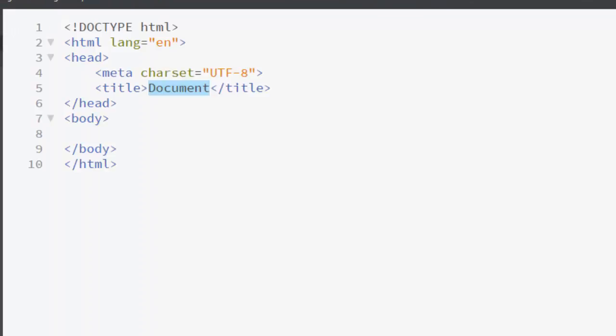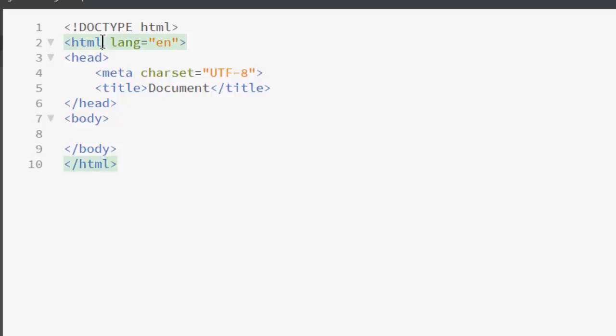I just typed in my basic HTML tags. The document starts with, this is called the Doctype. It's telling the browser what version of HTML to interpret the code to. And the Doctype for HTML is just plain HTML, no number 5 there.